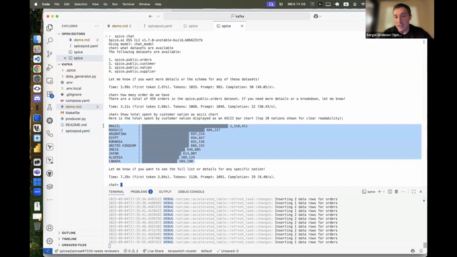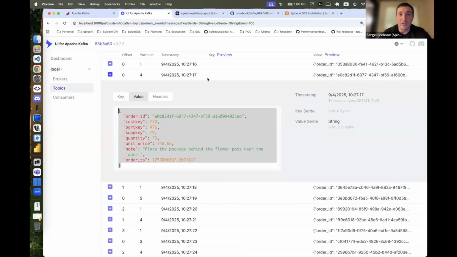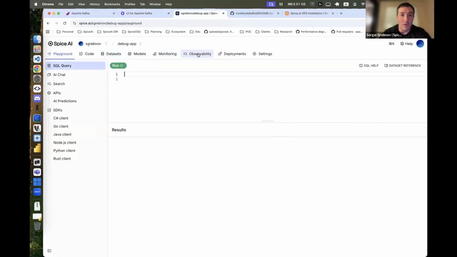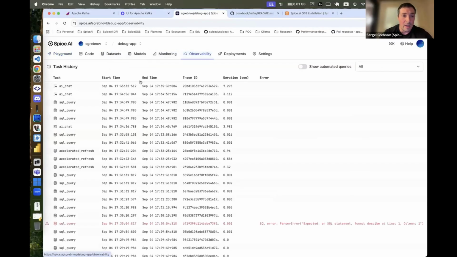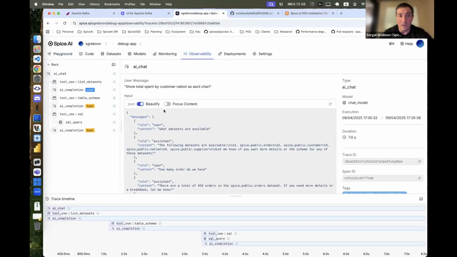It will be interesting to double check the model's calculation, how specifically it was able to get this information and display it. For this, we will use an observability tool, similar to Luke's demonstration. I can go to observability, and I can find my chat request.